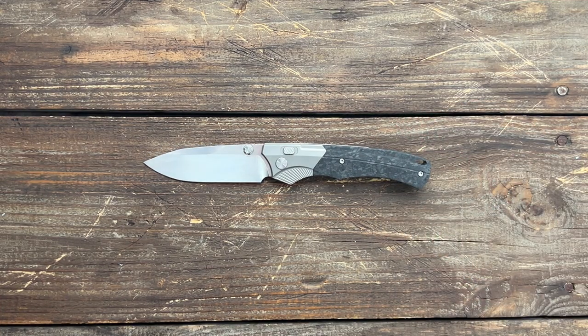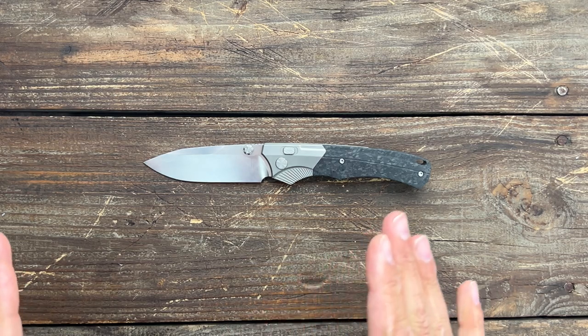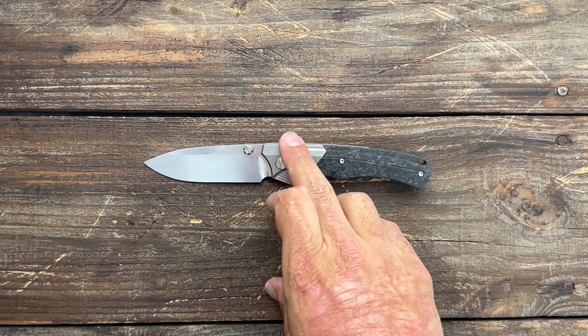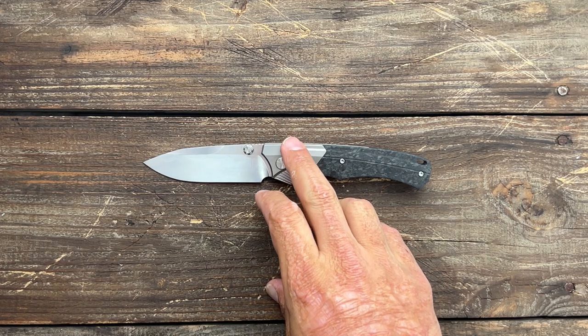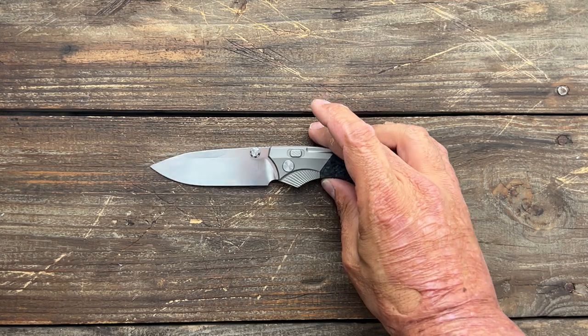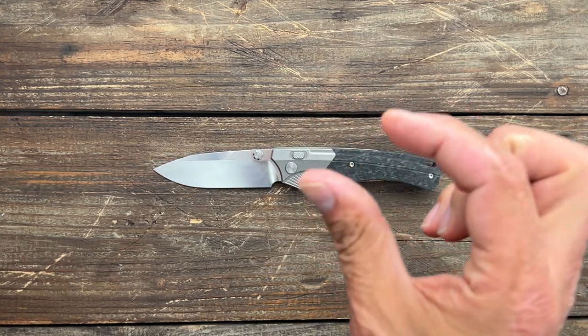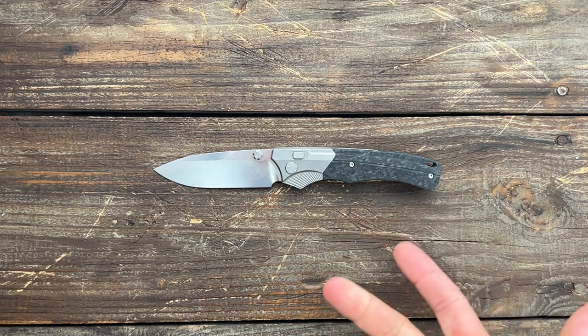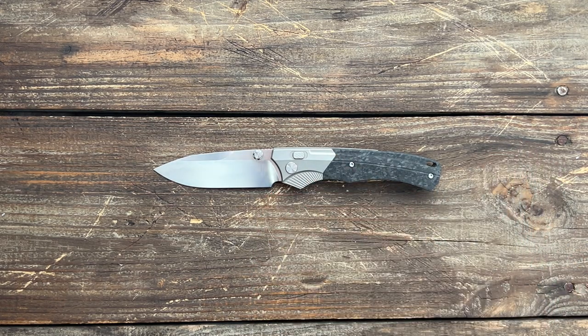I was talking with the owner of Remette, and he said he wanted me to let y'all know that there were some issues with some of the first batch of button locks with not having good strength in the lock. So they did increase the spring thickness diameter to make it a more robust knife. And it shows, because this one is rock solid.